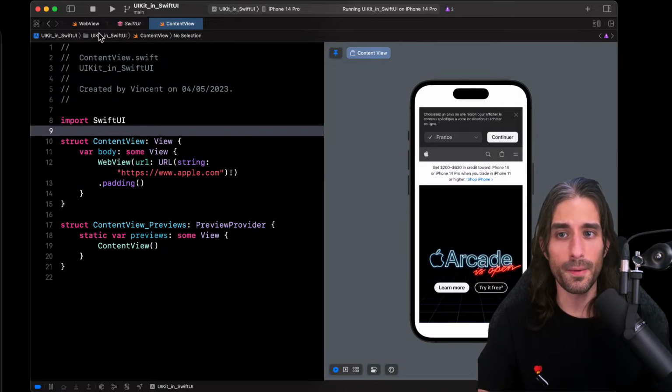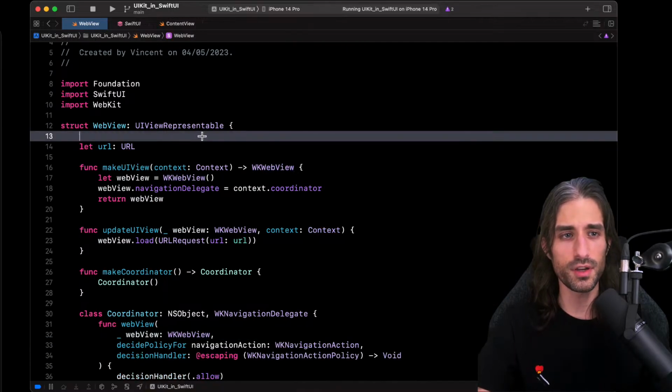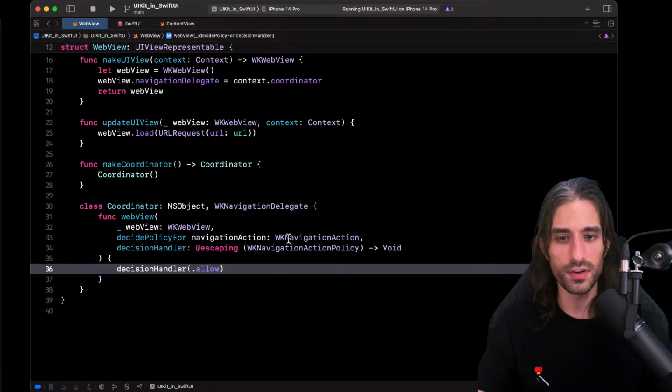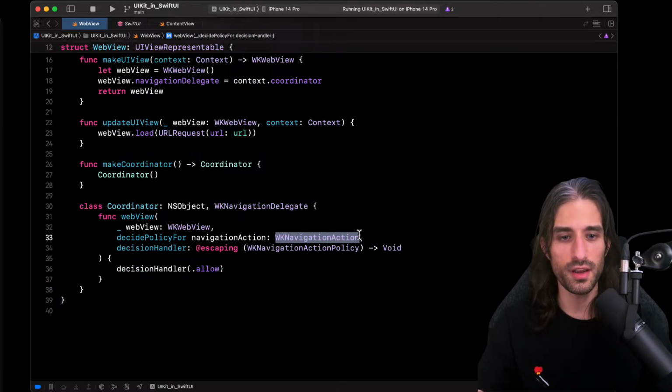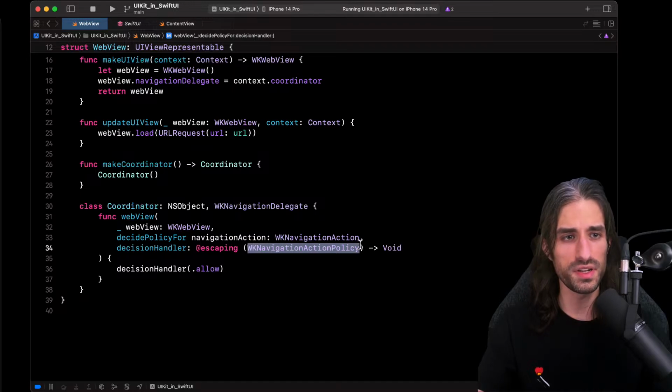It's going to be once again, and you will see that it's definitely the theme for this chapter, quite straightforward, because when you start to put the problem into words, basically you just need to implement what you are thinking about, and it's just the way it's supposed to be done. So what do we need? We need a way to have a function that takes a navigation action as an argument, and that returns a navigation action policy.